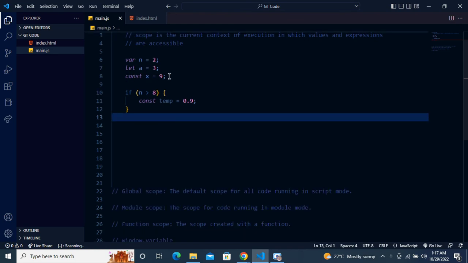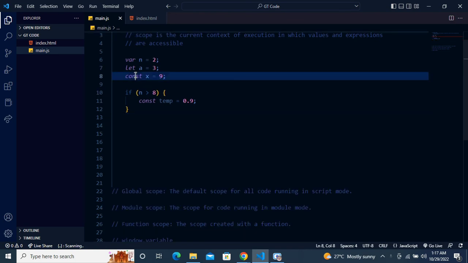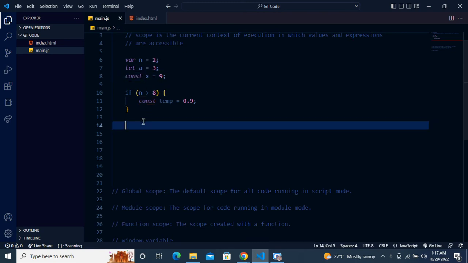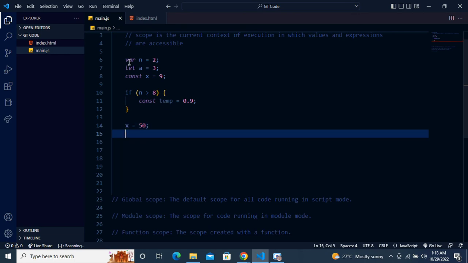And a variable declared with const cannot be reinitialized or reassigned another value. For instance, with this variable x, I cannot do x equals 50 again. This will give me an error because const stands for constant. Once we define this const, that means that's final.